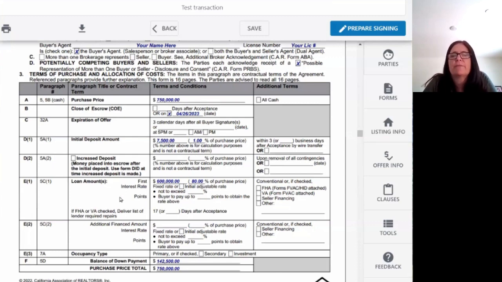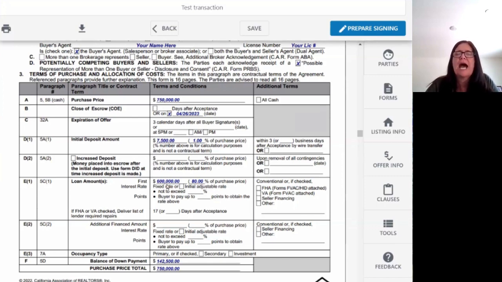And then we come here to loan amount. Obviously when we're submitting an offer, we've got a letter from a lender, either a pre-approval or a pre-qualified letter, and that will outline some of the terms. But basically, how much is their loan? In this case the loan is for 80%, so they've got 20% down payment. If it's FHA, it might be a 3.5% down payment, and the loan is 96.5%. If it's VA, this could be 100%. So it just depends, but you want to put in the loan amount.